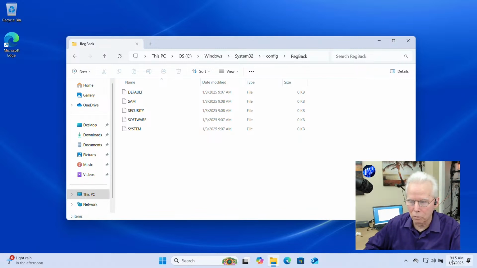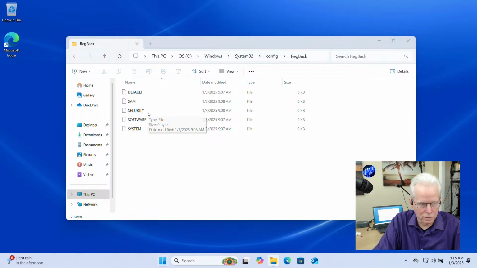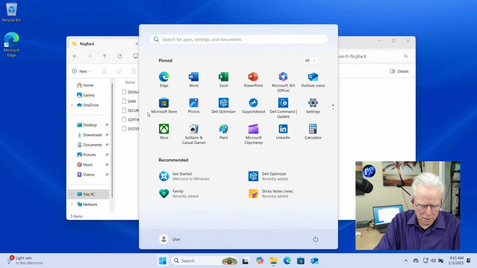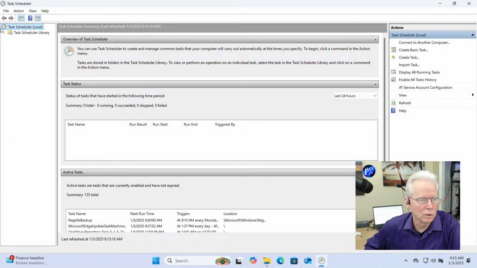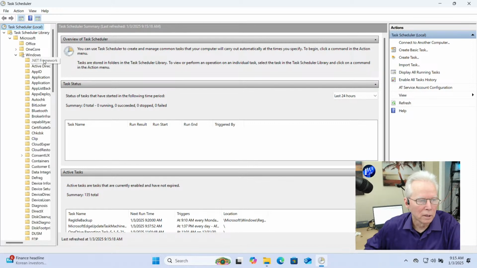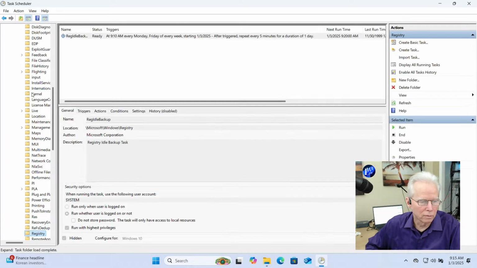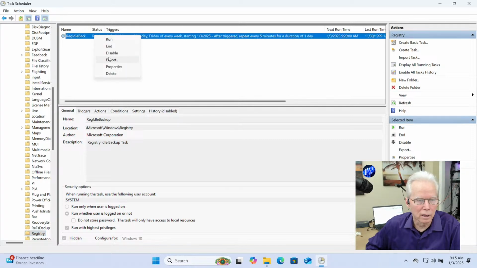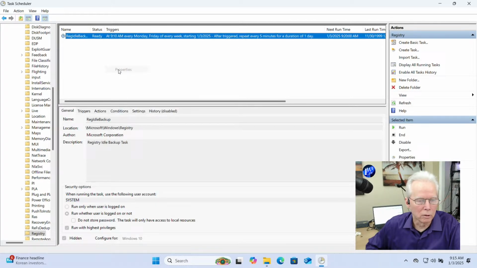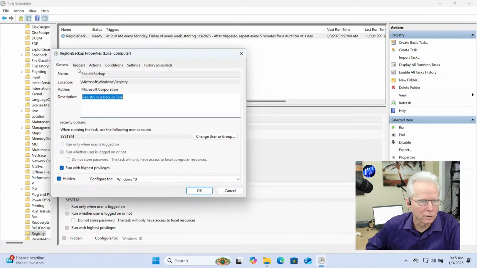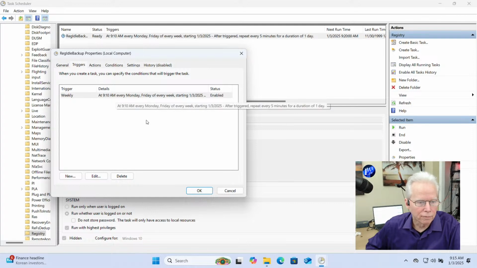Now we're at 9:15 now, so another 5 minutes has gone past. So let's go check this out. On schedule, task scheduler. Is it that we have to do a manual running of it first? So I'm going to expand that and Windows and then REG to get to the registry section. Now, if I right click on it and do, actually, before I do that, I'm going to come back here and look at properties. Today is Friday. Yeah, so I had the day right.